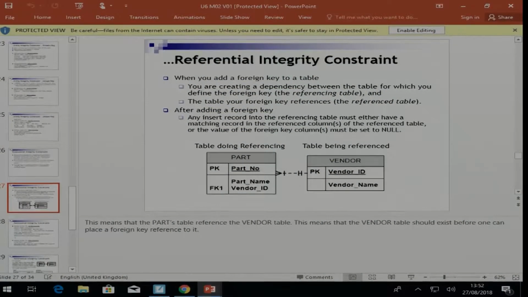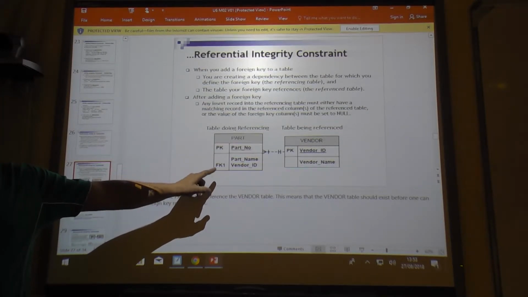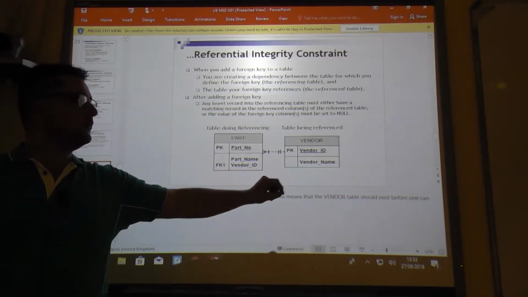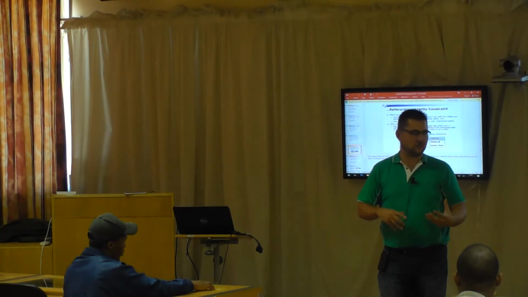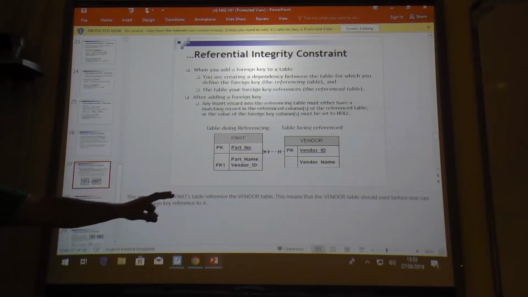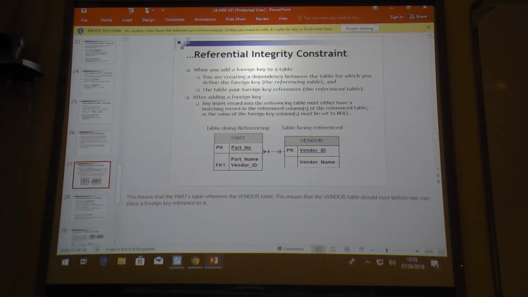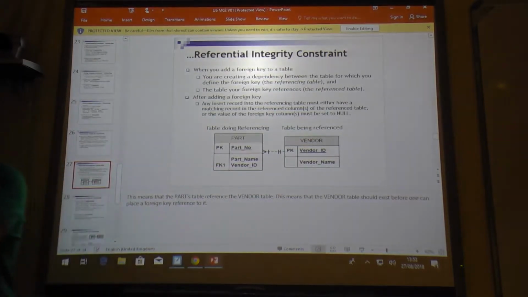Now, a foreign key allows us to refer one table's records back to another table. So in this case, we have part to vendor. This vendor ID we know is a foreign key, but to where? It's referring back to vendor. If we go and write those statements, which of those tables must exist first before we can create the foreign key? Vendor must at least exist because we would like to point to that guy. I cannot point to something if that something doesn't exist yet. Similar to the chicken and the egg example.